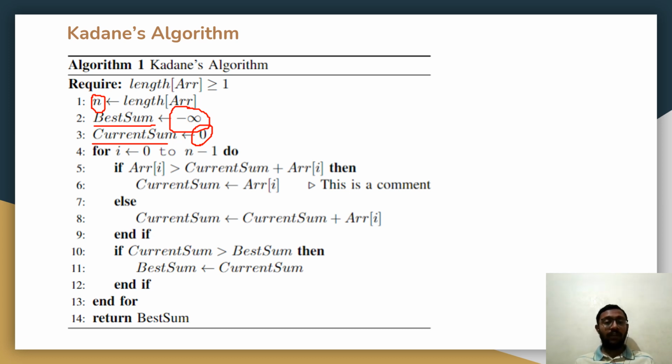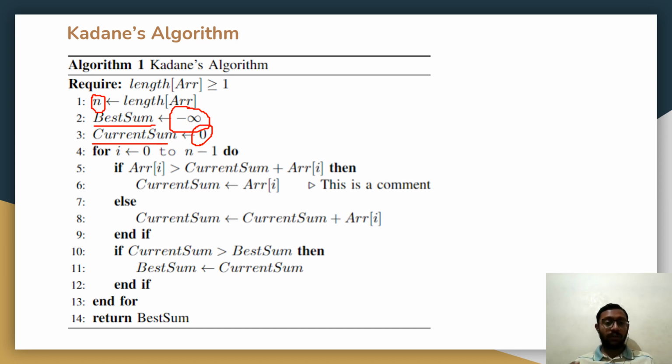The algorithm then checks whether the updated current sum is greater than the best sum found so far. Best sum is updated to reflect the new maximum subarray sum. And at the loop conclusion, after processing all the elements in the loop, best sum contains the maximum sum of a contiguous subarray within the input array given.